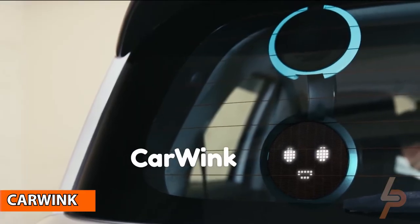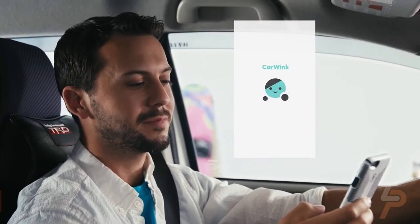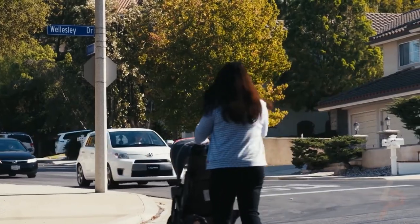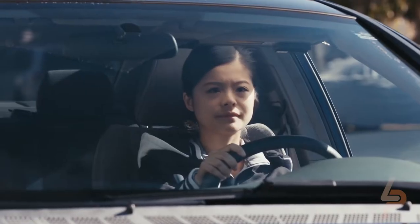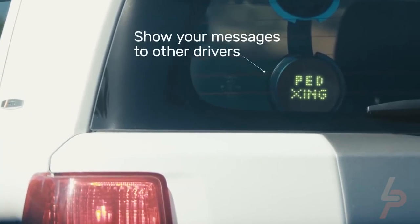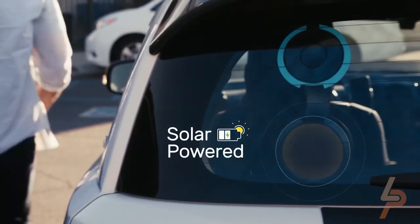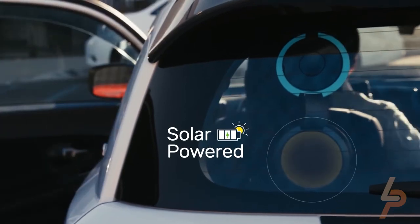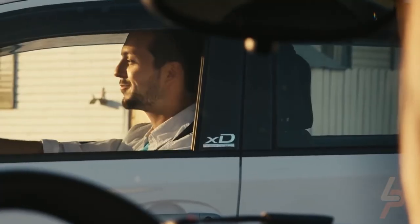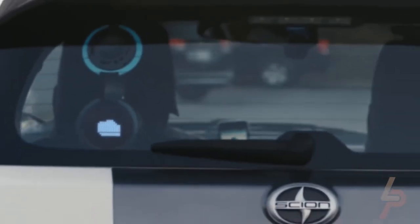Carwink. Carwink's unique emoji feature allows drivers to select from a wide range of preset phrases to be shared through fun and cute images with others on the road. Keep your eyes on the road ahead and let Carwink be your voice to the drivers behind you. Activated by the power of your voice, this device sets out to transform your words into lights. Carwink's voice control allows drivers to experience seamless driving. All you have to do is sync your Carwink device to the mobile app, and everything is ready to go.